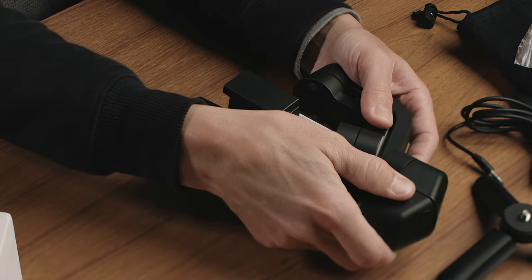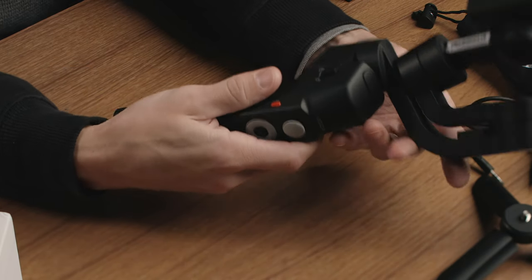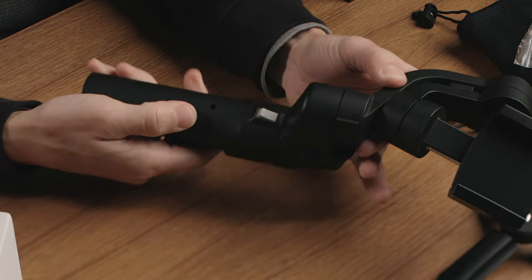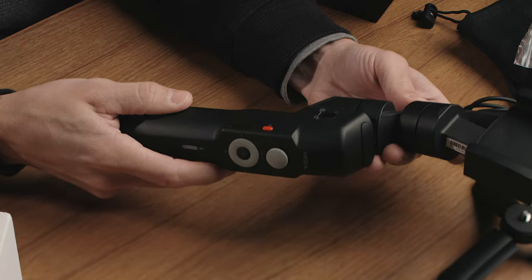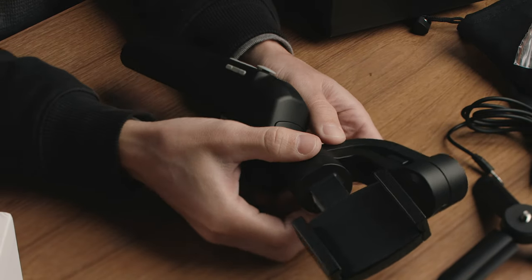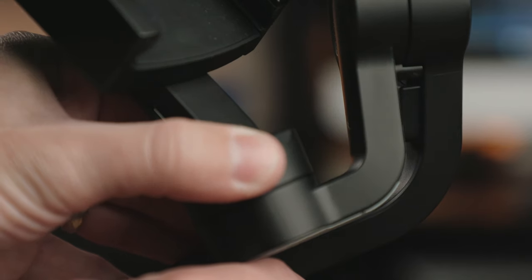There's a little lock on the side here — just pull that back. It's a spring-loaded lock, so as I pull that back, this will swing open and then moves freely. Because of this design, it does not have full 360-degree rotation — that's something different from the original. Maybe that matters or maybe it doesn't, but just keep that in mind. This little lock will spring into place to hold it. This arm here is locked in with a little push lock that doesn't require pressing with your finger — it'll just snap into place when you close it down.